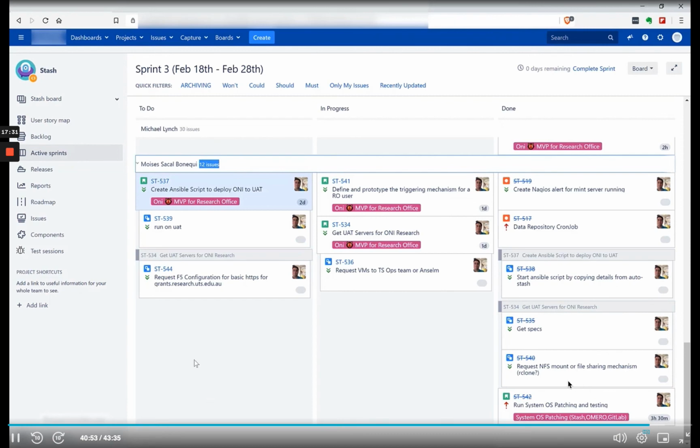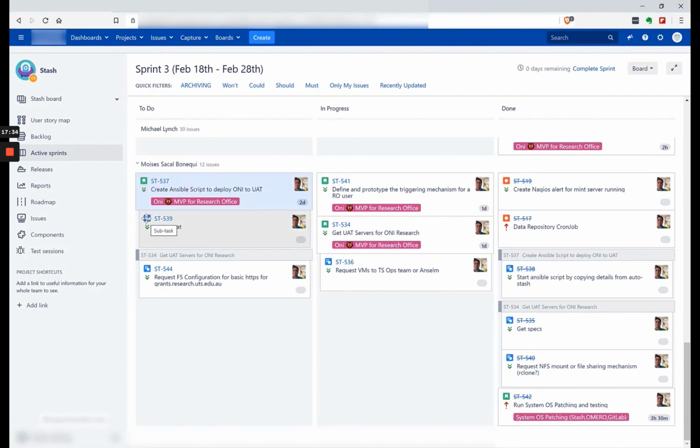But in reality, as you saw, there are actually user stories, subtasks, and in this case, bugs. We have 2 bugs in this sprint that Moises was working on. So the collection of these 12 different things in Jira is what Jira would refer to as issues, right? Or what we would call, in layman terms, 12 things that Moises is working on, right? And in the Scrum board, in this Agile board, in this Jira board, you can see by the icon what each of those 12 issues are, whether it's a user story, a subtask, or a bug, as they were classified by the person who created the user story or the task or the bug in the first instance.